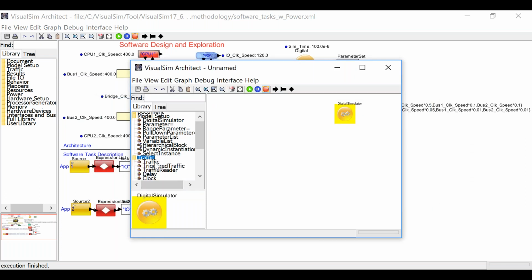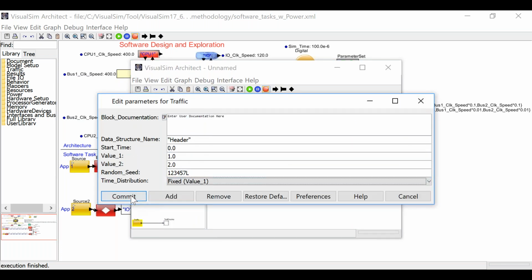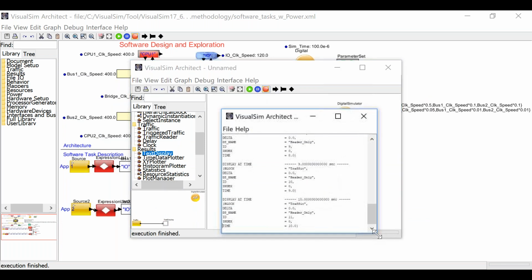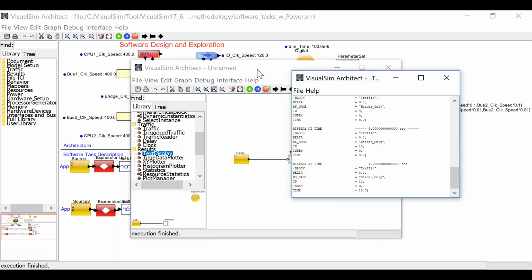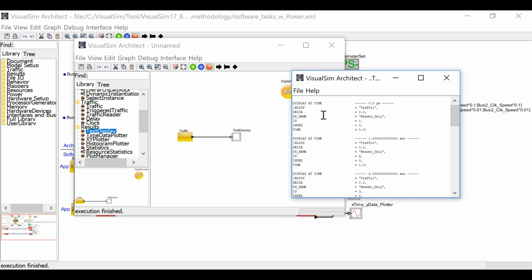And then I can drag and drop a traffic generator. And just to see what it looks like, I'm going to set this up, connect this together, set the number of events we want, and run it. So what this does, based on a discrete event simulator, is generate a series of transactions. A transaction is another name for a struct in C or C++, has a series of fields and some values associated with the fields. Now, how can I use this?